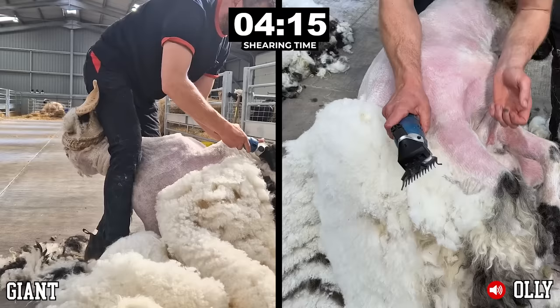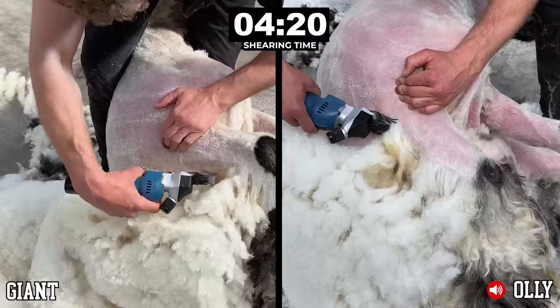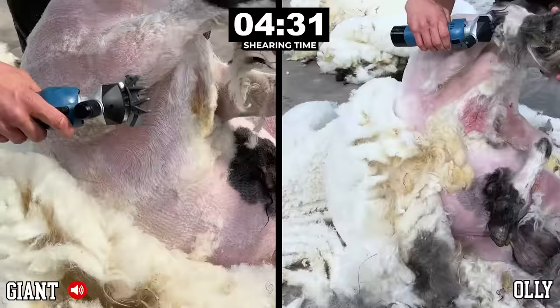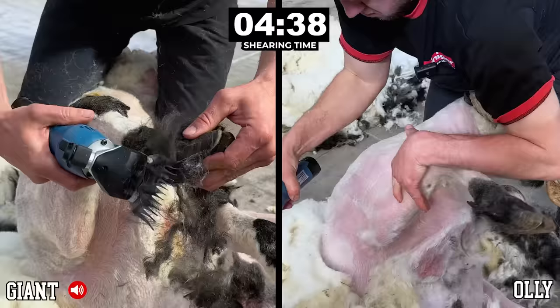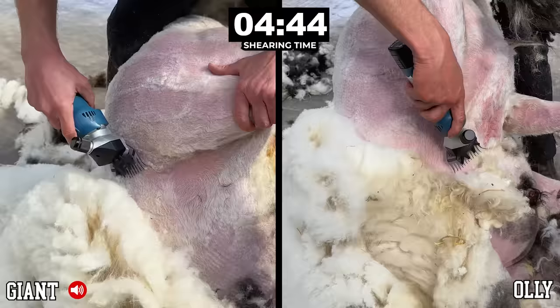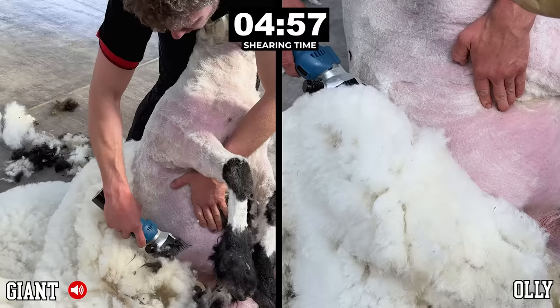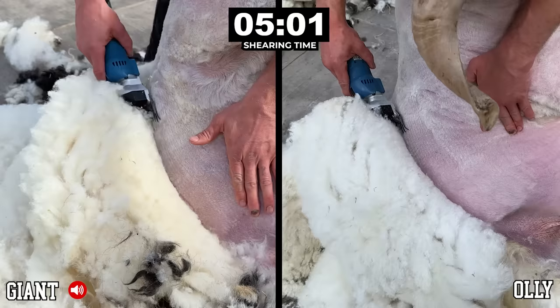Oh it's just a tricky spot here — do I put his head through my legs or not? We're getting a bit messy now because he's almost beat me. Right big boy, I'll bring the head back through. I'm sorry, I tried it — you're too big for me. I can see why they call you Giant.